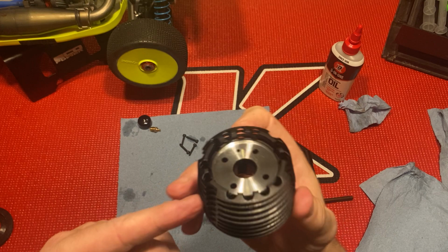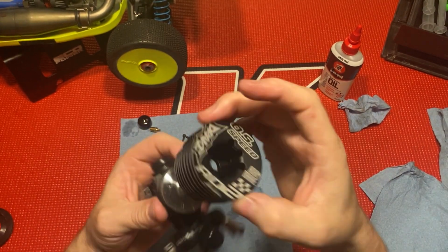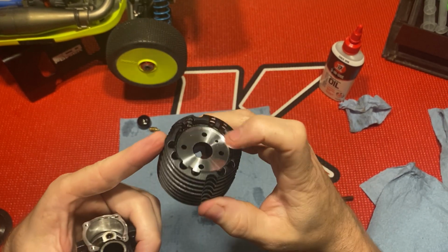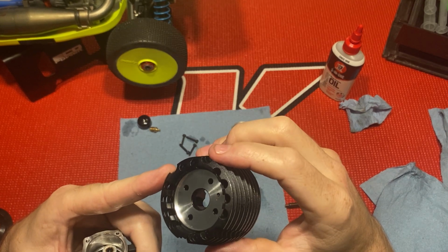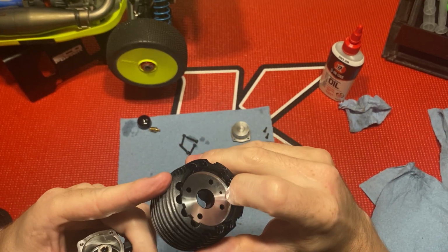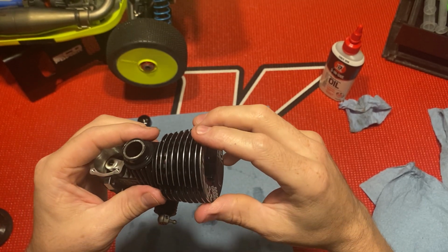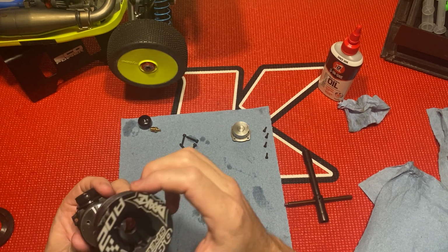Let's see, there isn't really. You could really put this on any way you want, either backwards or forwards, because there's no cutout for the exhaust. But you have a little dot here, so it's supposed to go like this. That's the way I like it. Line it up with the screw holes.